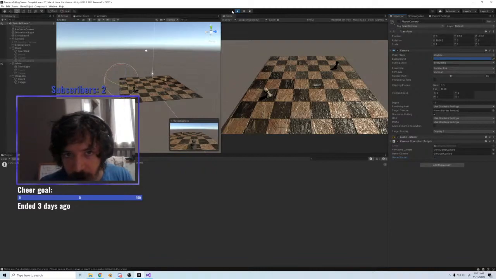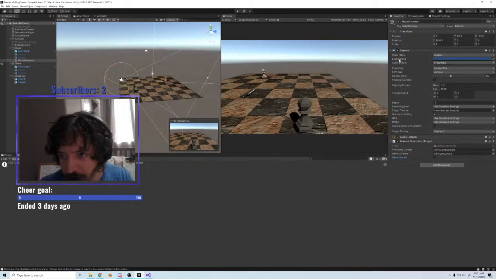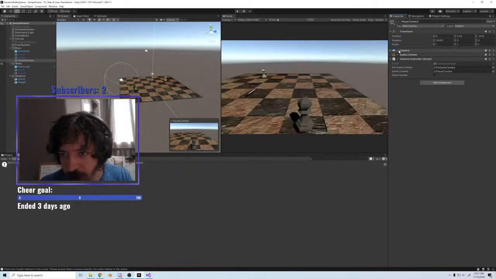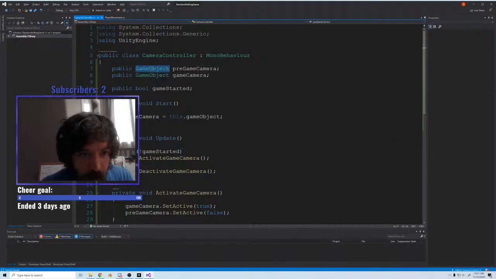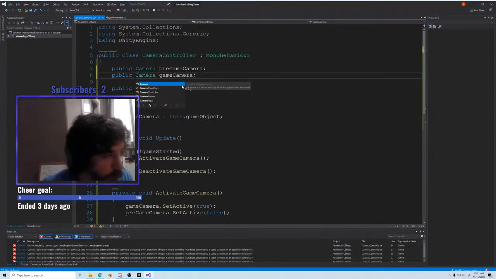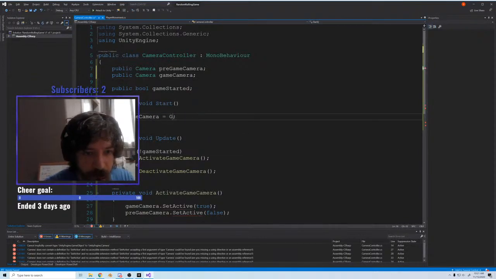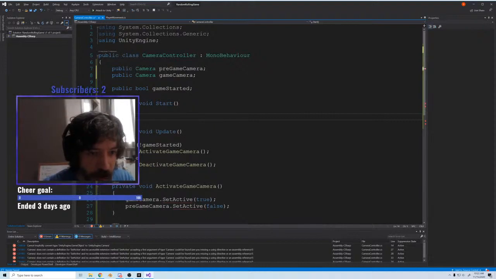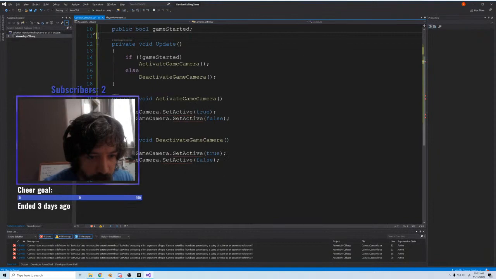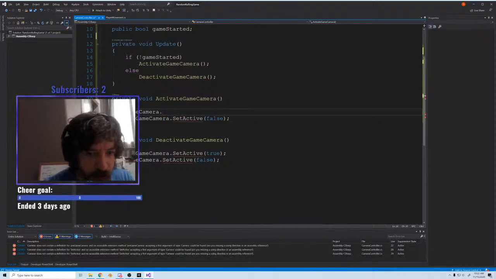Because the game object's off. It's such a stupid thing. The camera's off. That's what I should be doing. Duh. Okay. Well, good thing to know. I'm an idiot. Let's just drag it all in. Who cares? I'm sick of this. We're done. What a dumb move there. That was like the dumbest thing I've ever seen.